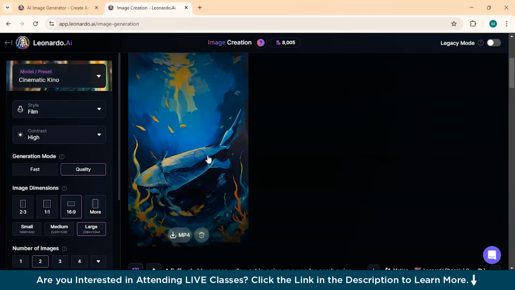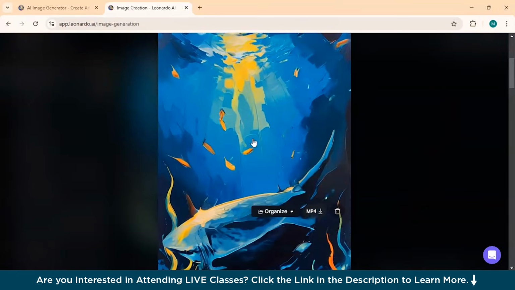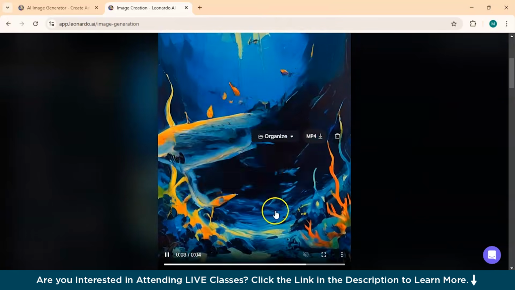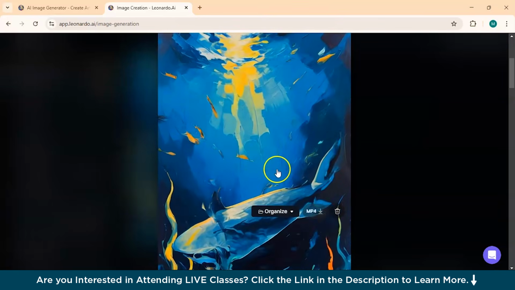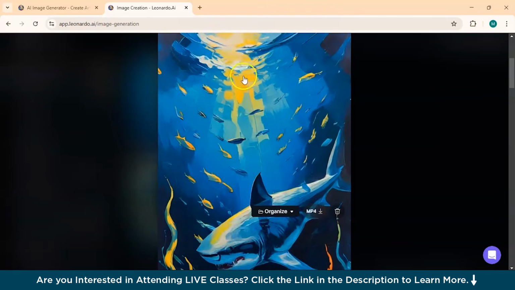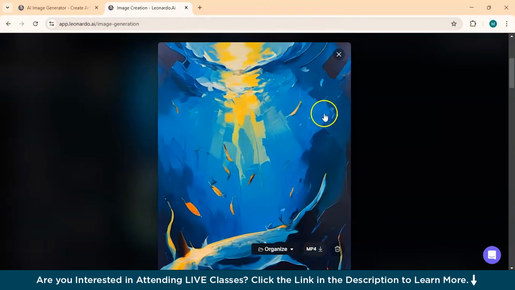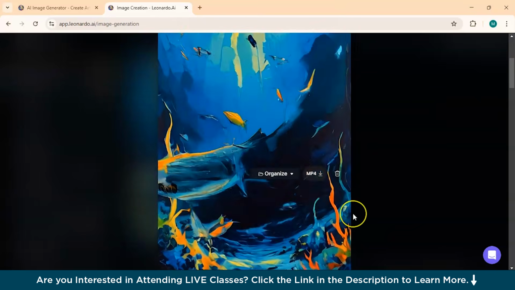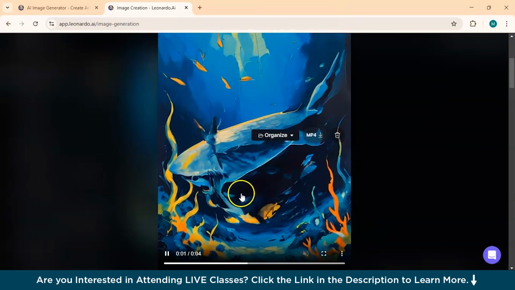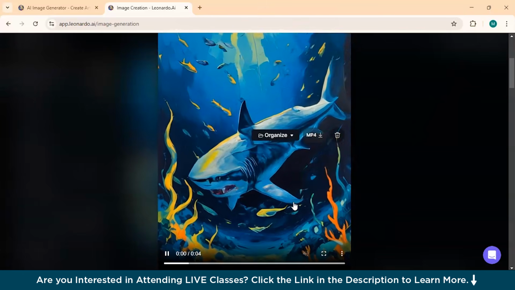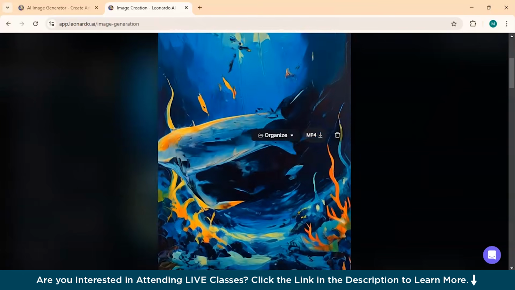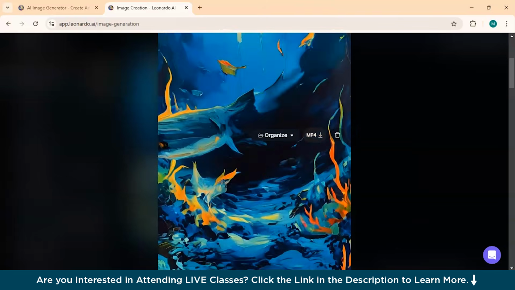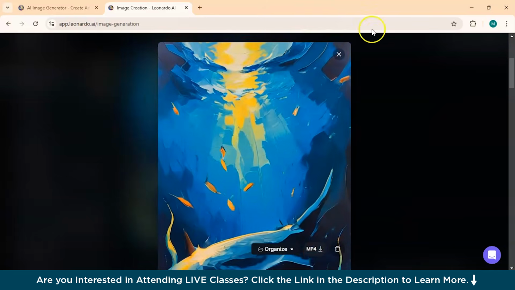And now you can see the video over here. This well is moving here and there, and it was just a normal oil painting, and you can see the water is also moving and the small fishes are going here and there, and this whole well is also moving. Isn't it just amazing how it takes one image and turns it into a motion video? So yeah, that is AI, and that is why it's booming.